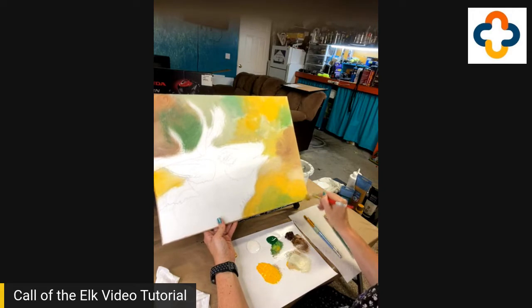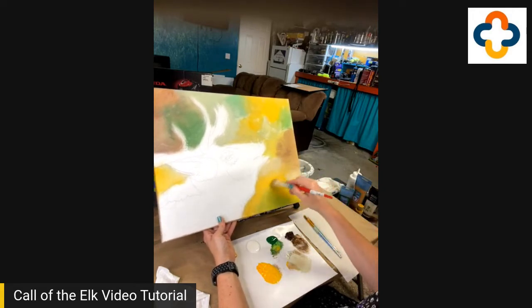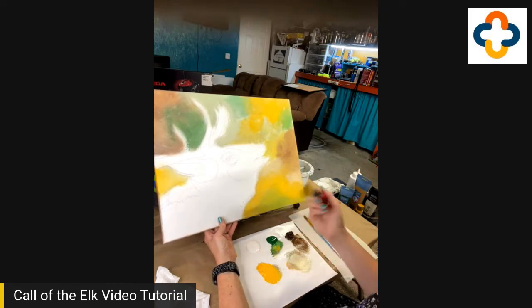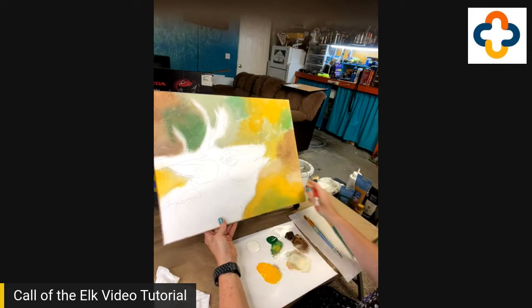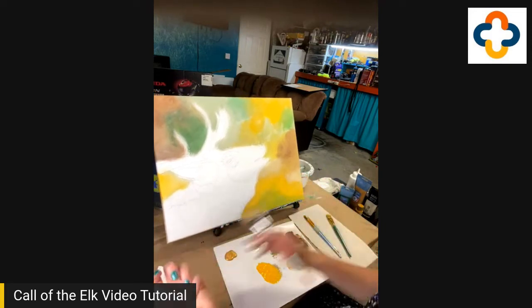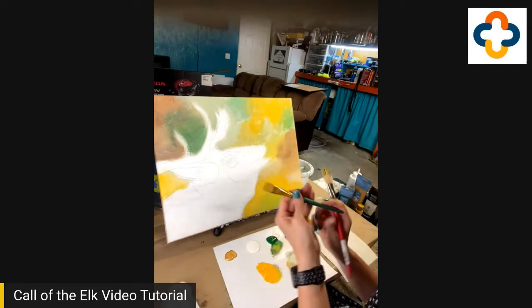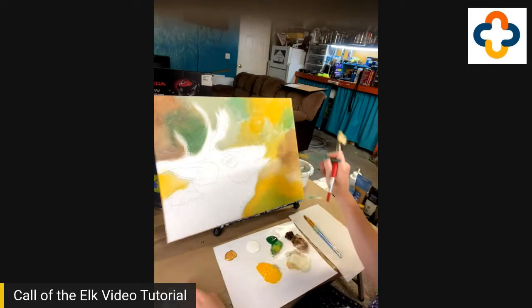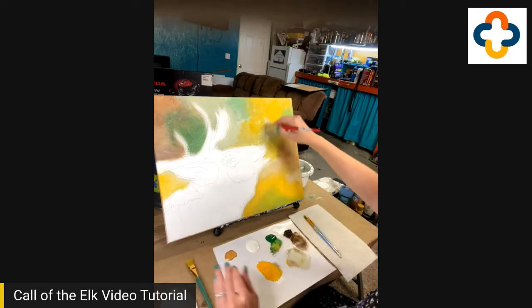And if you don't have a mop brush and you don't want to buy a million mop brushes for your painters, because I know that could be expensive, I think I got this on sale. I can't remember how much I paid for it. But if that wasn't an option, you could definitely use your large flat brush and do crisscrosses, or you could still try to do the circular look. Play with it and see what you like.